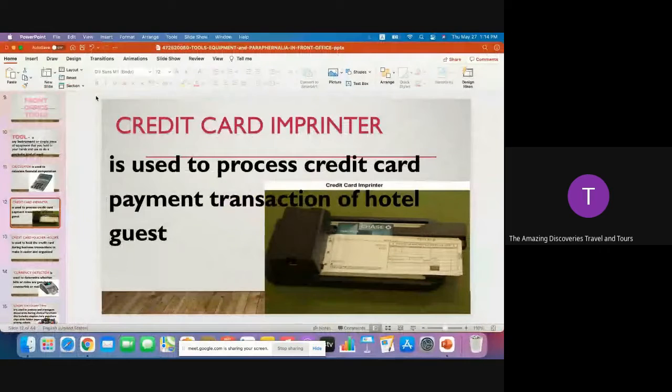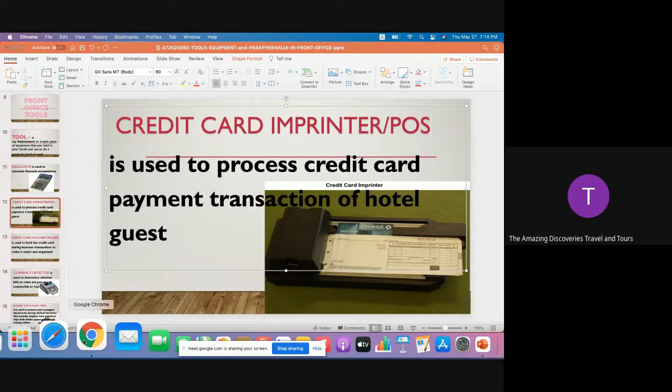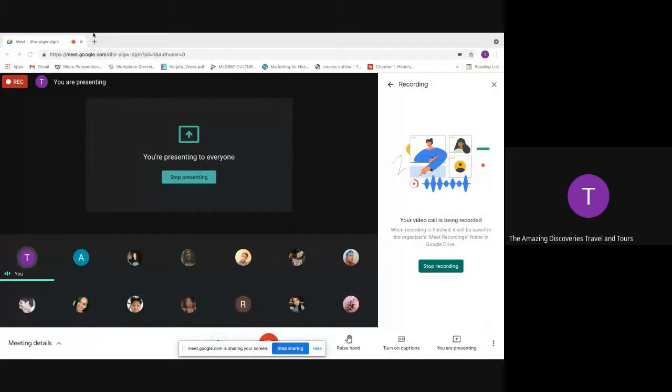Okay? Number 2 is the credit card imprinter. Okay, so sorry, pero subong, sometimes wala na kita nagagamit sang credit card imprinter but we have the POS. Okay? When we say POS, it is the point of sale terminal. Okay? Guys, nakakita na kamo sini, especially kung nagagamit bala kamo sang debit card sa Robinson, nakakita na kamo sina sang daw POS terminal.